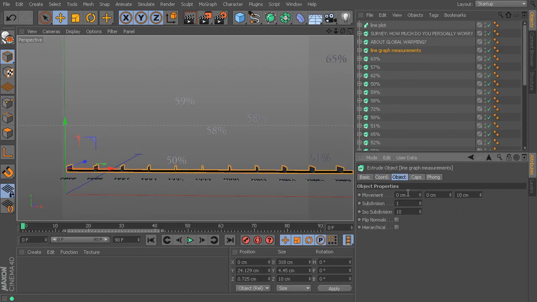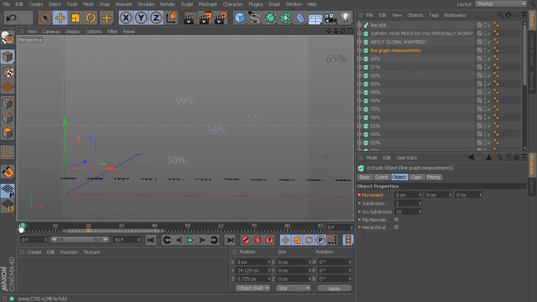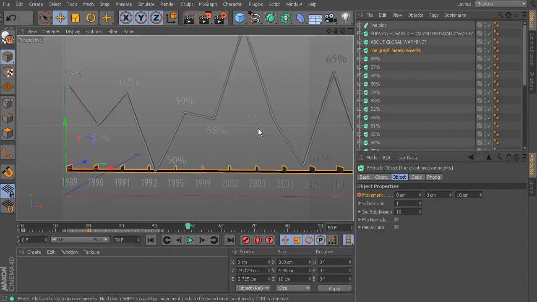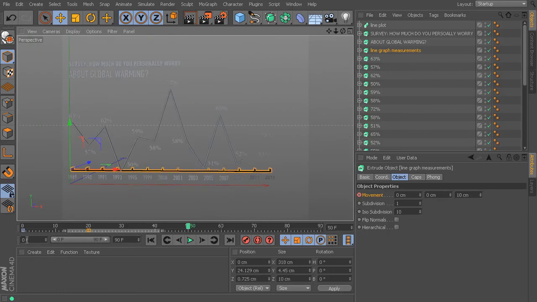So we'll just key that at 10 after about, let's say, 20 frames. So I will go to frame 20 and key that by control clicking the movement property. Then we'll go back to 0 and turn that down to 0, so it has no movement prior to that, and we'll key that as well. So it's just going to kind of extrude out over time. You can see how that just pops up there. So we still need to key the rest of our pop animations, but that's easy to do.